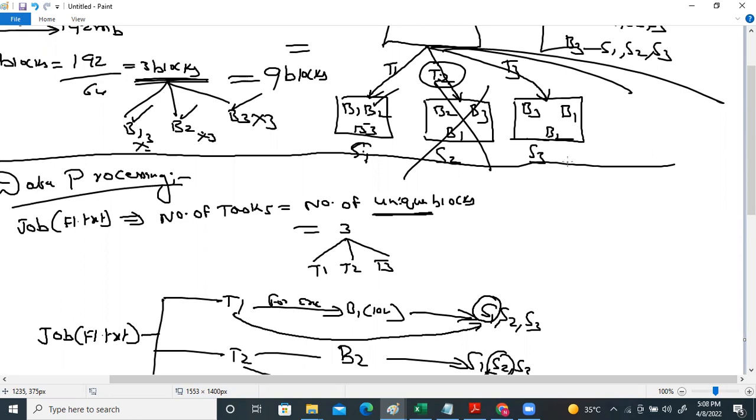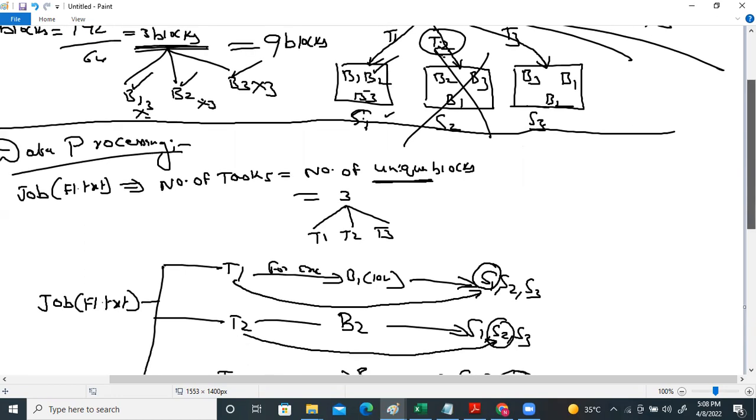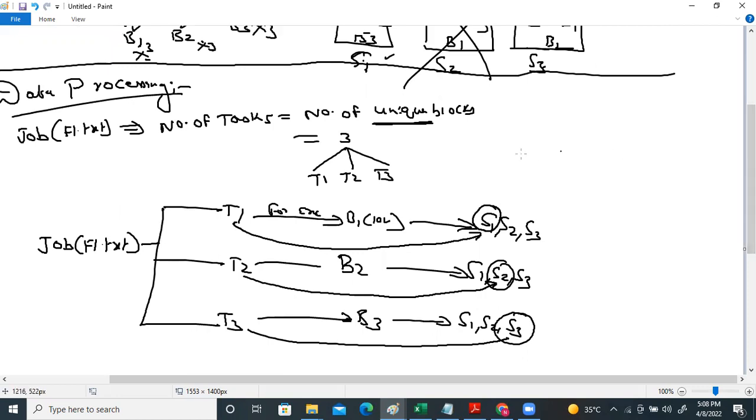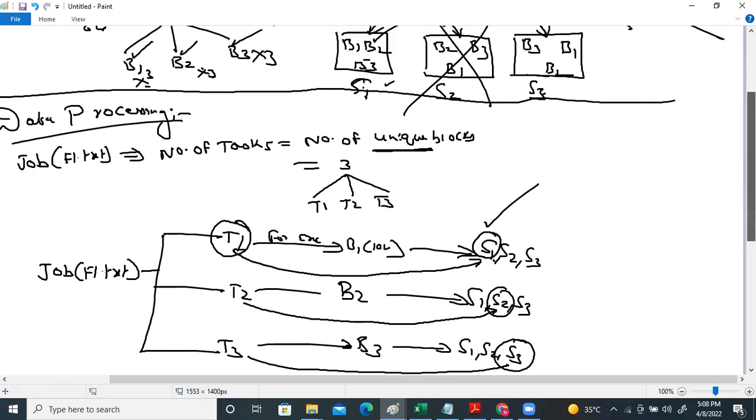Here I got a couple of queries. Here the T2 task is assigned to which slave, S1 or S3? And that is one. While assigning the task T1, why is the priority given to S1 only? Why not S2 or S3? Is there any criteria followed in assigning the tasks to the slaves, or is it random? What is the criteria followed here?